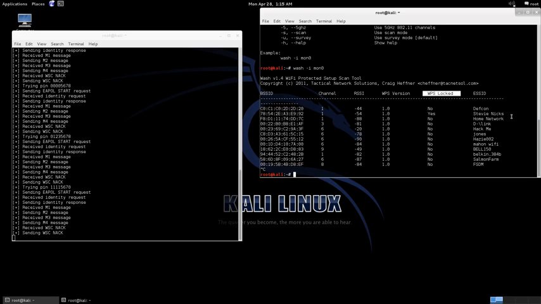As you can see here, Stevie Nicks' WPS is locked, so he's a no-go. It also shows you the WPS version, the power, so the signal strength of the access point, and the channel that it's running on. If Reaver is saying anything about channels, you can use the -c option and specify. Some routers will hop channels. Reaver is set to hop channels automatically, but if you know that the access point is on one specific channel, you can use the -f option and have a fixed channel.